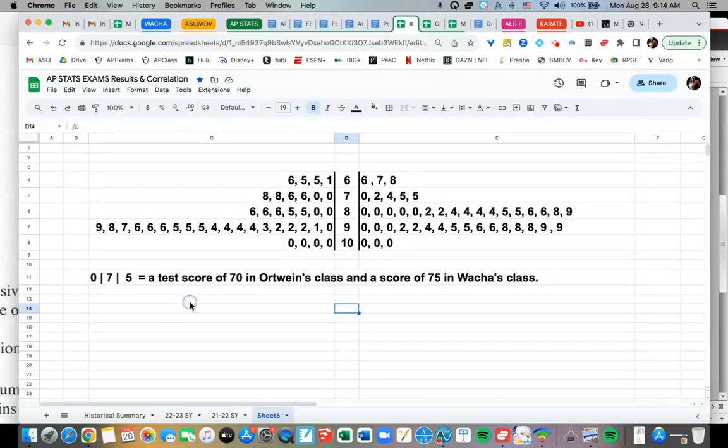All right, so if I want to compare these two sets, I guess the shape really comes out at first, right? They don't really look normal in shape, but not too far from it. Are they symmetric? It looks like Waka's class, my class, is fairly symmetric. This one isn't too bad, but this huge peak that's really close to the higher numbers kind of makes me feel like it's skewed a little, but it's not bad. Both of these are fairly symmetric and unimodal for sure, right? They're both unimodal. It's like looking at the histograms, but sideways, right? You got to look at them like that.